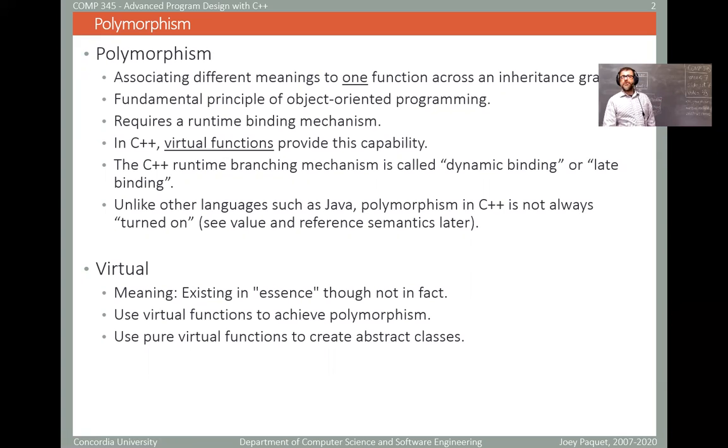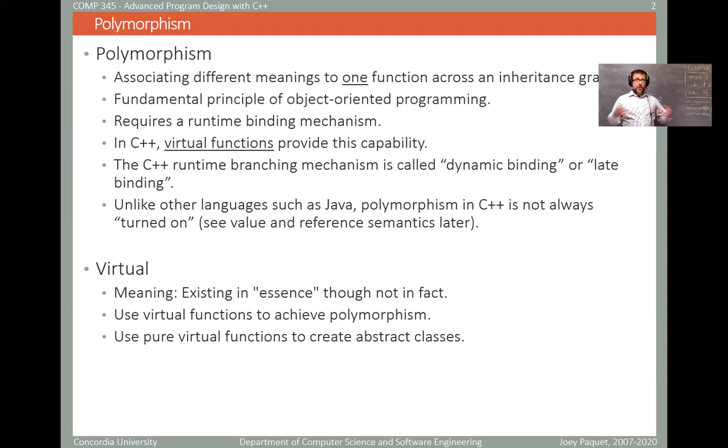Again, this is due to the fact that when people designed C++, there was efficiency in mind. As I just mentioned, polymorphism requires more data to be stored in your objects, as well as the execution of this dynamic binding mechanism at runtime, which makes the program consume a little bit more memory and run a little bit slower.